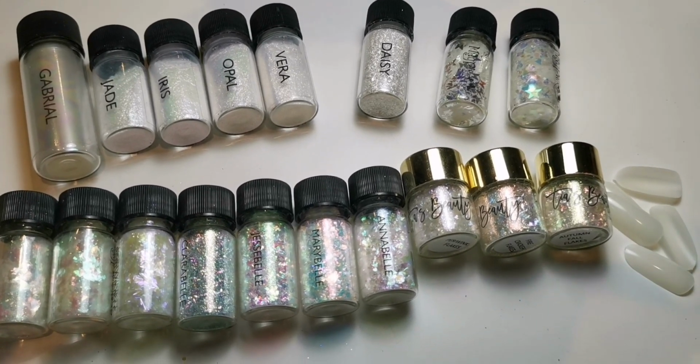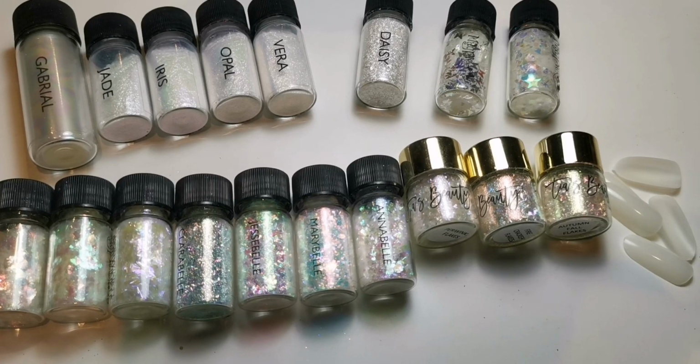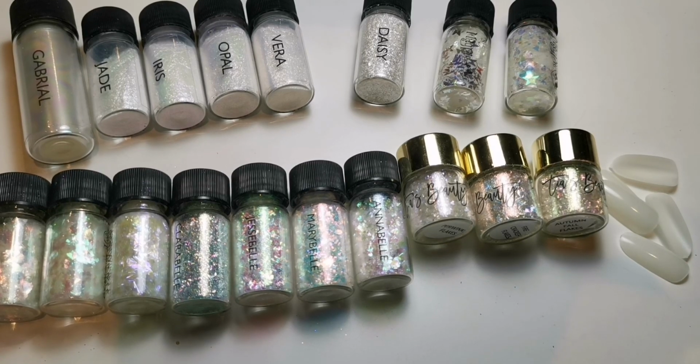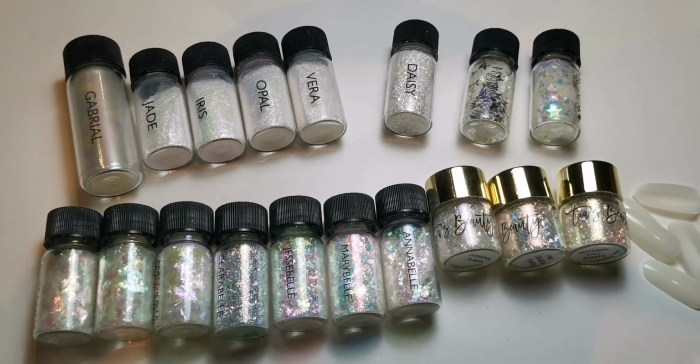Basically I'm going for a sort of opal design, and then I'm going to mix some clear with some white ink to see if we can get a little marbly opally effect going on. So if you are as interested as me to see if it works, then stick around.